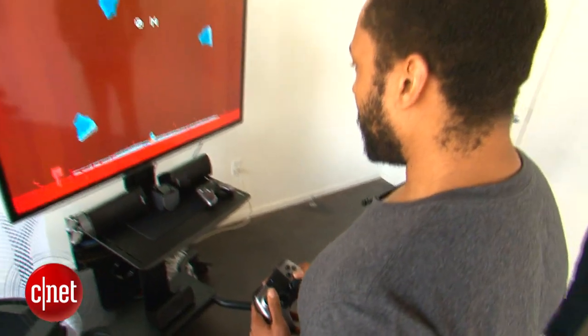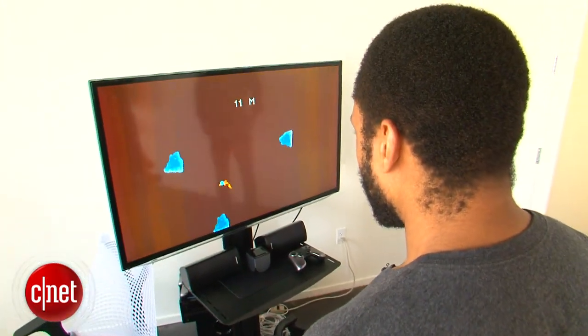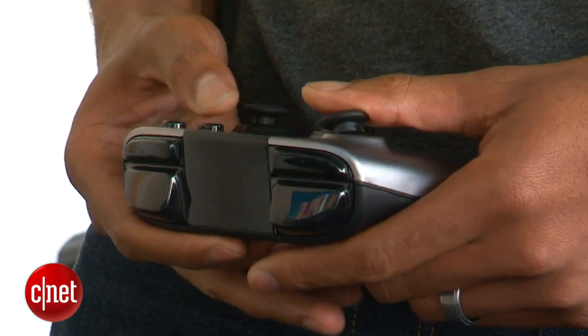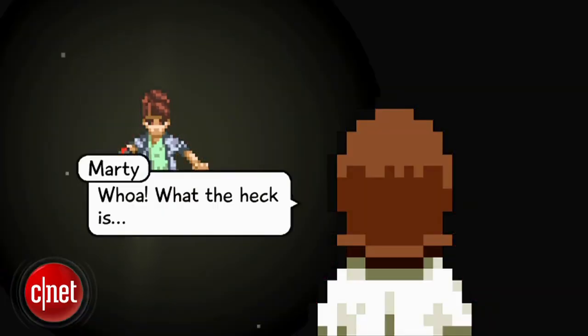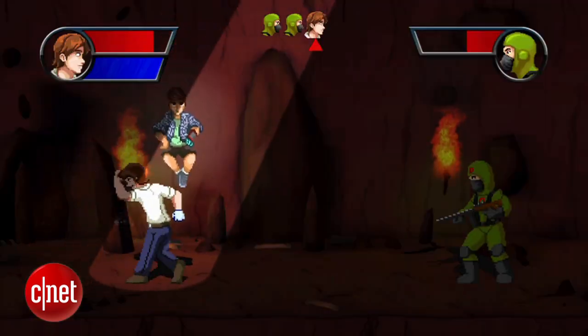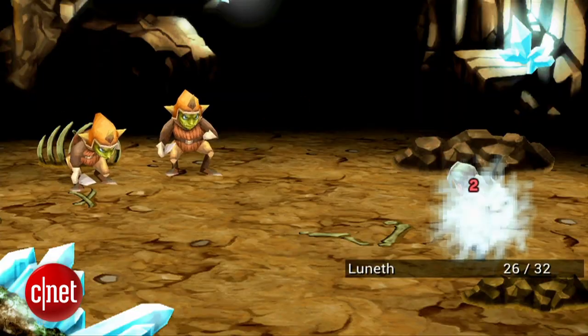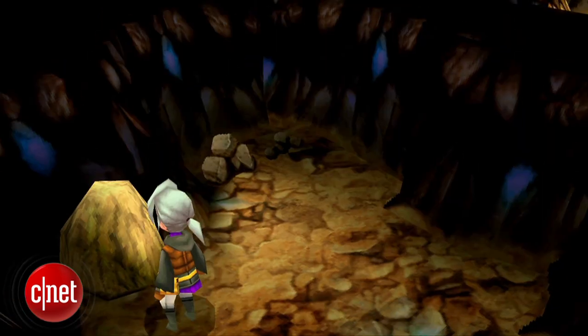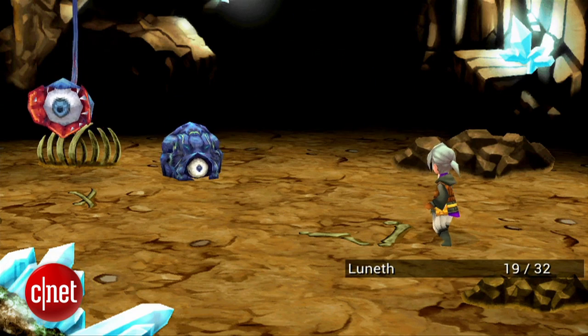I got to play maybe 15 minutes worth of games. Most of these were just indie games. I also got to play Final Fantasy 3 for a couple of seconds. Some of the graphics are retro, pixelated graphics that you see a lot in indie games these days, but some, like Final Fantasy 3, had polygonal graphics that looked pretty sharp. The system outputs to 720p as well as 1080p.